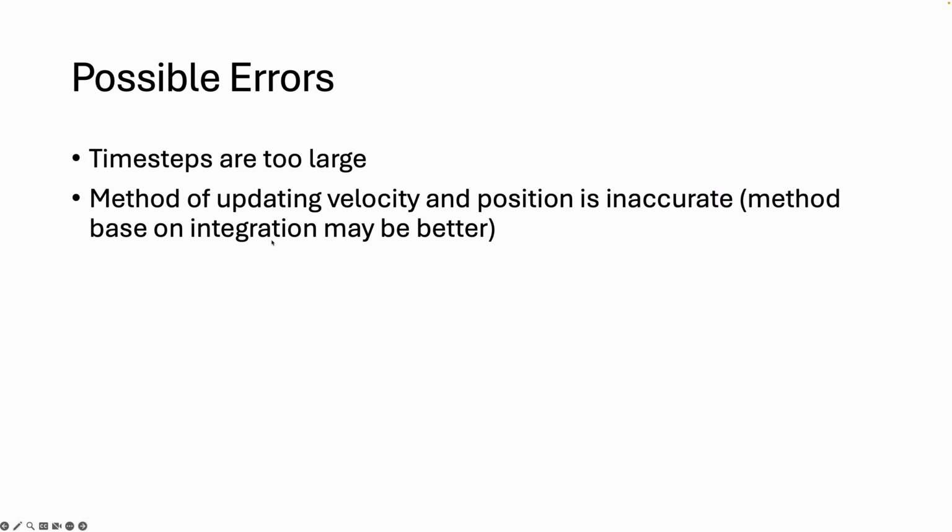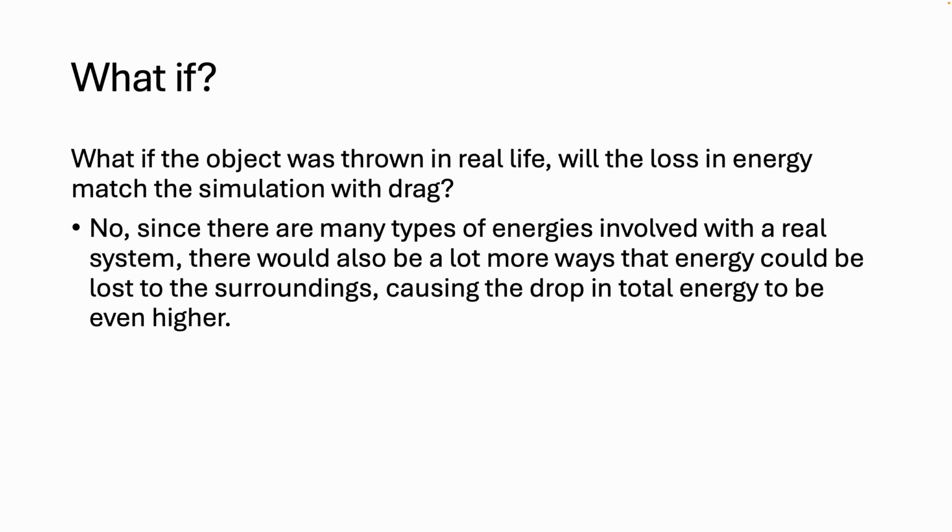Why could this be? So what are some possible errors? One is that the time steps might be too large, causing our simulation to be inaccurate. Another thing is that the method of updating velocity and position may be inaccurate, and a method based on integration may be better for this case.